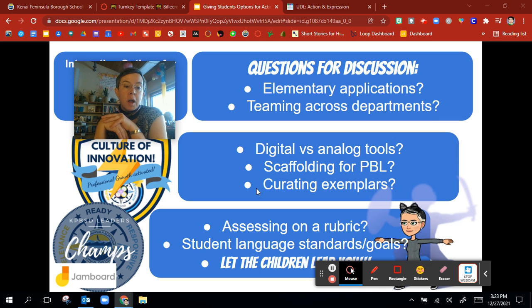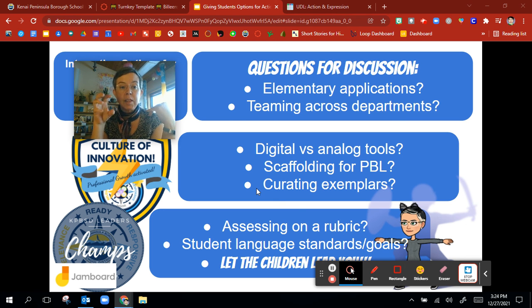So for project-based learning, you will need to use some scaffolding. That was one thing that was really frustrating to me when I first started out, is I didn't understand why the kids didn't get it. Like, I'm like, you need to create a project, you need to make a presentation or make a skit or something. And they really honestly didn't know how to start. So if you're going from a traditional classroom where you're passing out worksheets or giving questions in a textbook, and you're trying to move to project-based learning, you're going to have some scaffolding. You're going to have to give them explicit instructions on how to start.